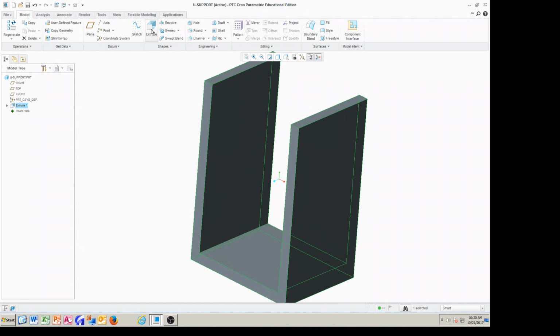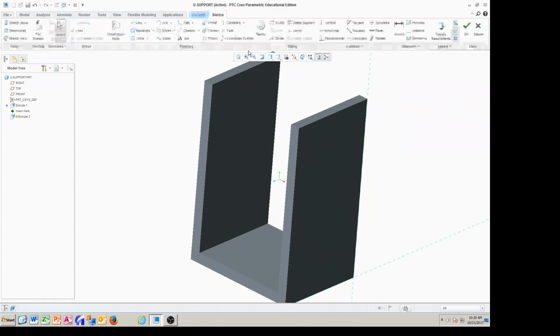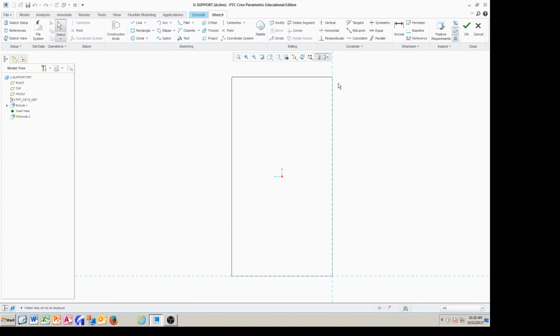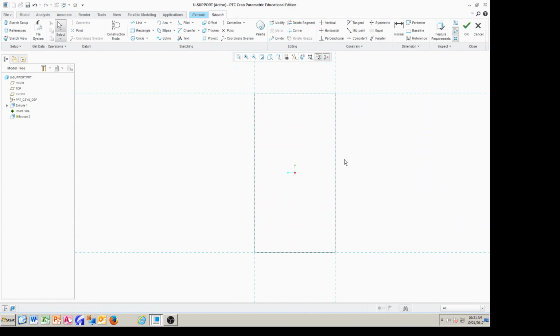Next, we're going to extrude cut. We're going to make a cut in here, a sketch on this surface, the right side view, and now we're going to change the shade to no hidden, so it's easy to see. Now with a right click, you're going to place the reference. You put a bunch of references on this right side view. Then maybe I'm going to use the project to come up with a midpoint of this face.